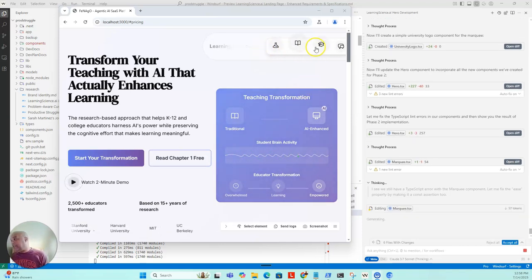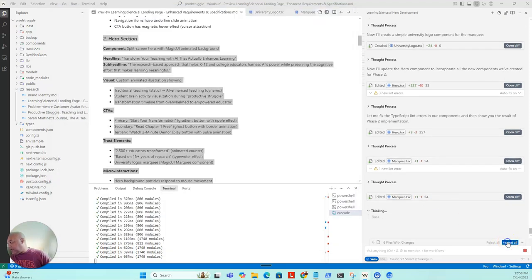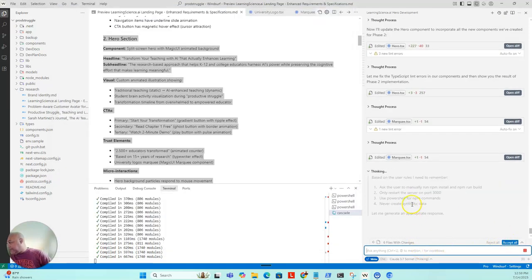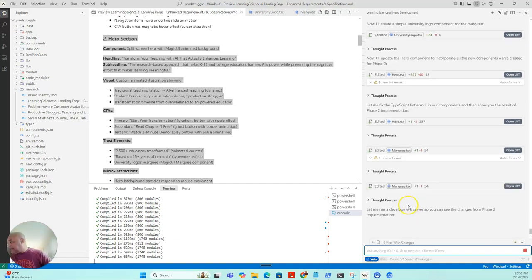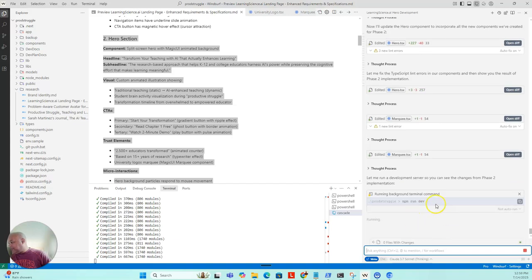We did the navigation bar. Took about 20 minutes, I think is what it was. This takes another 20, 30 minutes over here. But it's getting there. I'm happy with what I see here. I'm going to go ahead and accept all. Okay, I'm going to accept all. It's doing that stupid thing where it's going to try to run the development server again.